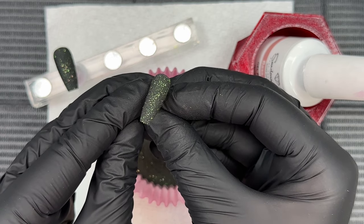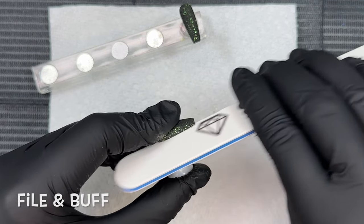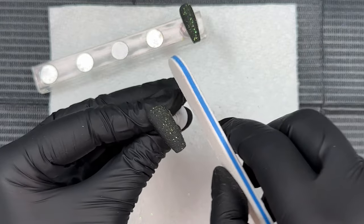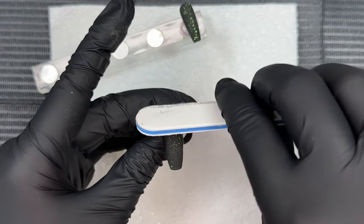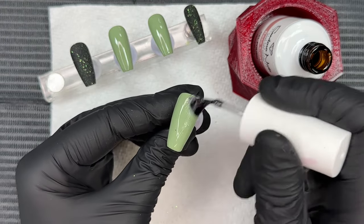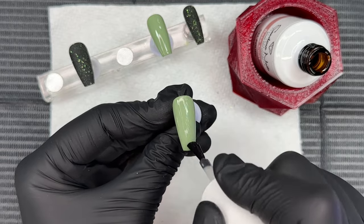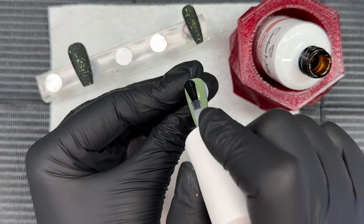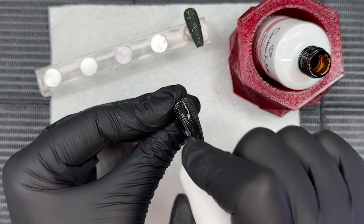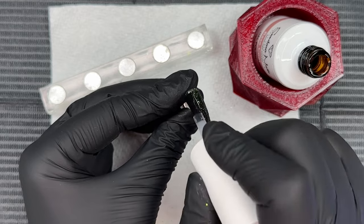Halloween is fast approaching — it's already October 4th — and the colors we're using today are not only great for spooky season, they're awesome for building your collection year-round. We're now filing and buffing the dip powder nails, gently cleaning up the sidewalls, the free edge, and reshaping slightly. Then I'm applying a layer of gel base on all the nails and curing for 30 seconds. I'm skipping the dip powder nail for now — with glitter dip powders, I like to do the gels first, then seal everything on the dip powder nails to prevent contamination, wiping my brush on a paper towel before putting it back in the jar.